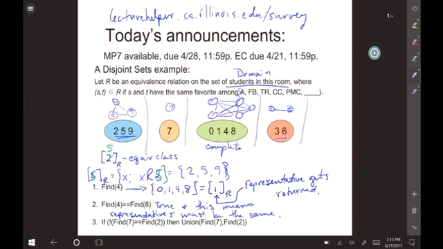I want the union to have two sets as arguments. So I take the find here. I take the find here because it's going to effectively return to me a set, even though it just returns the representative, okay? And the same here. And that's because I want unions to have, unions act on sets, okay?